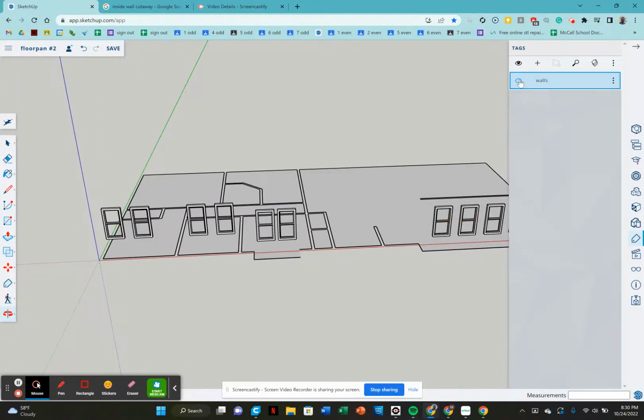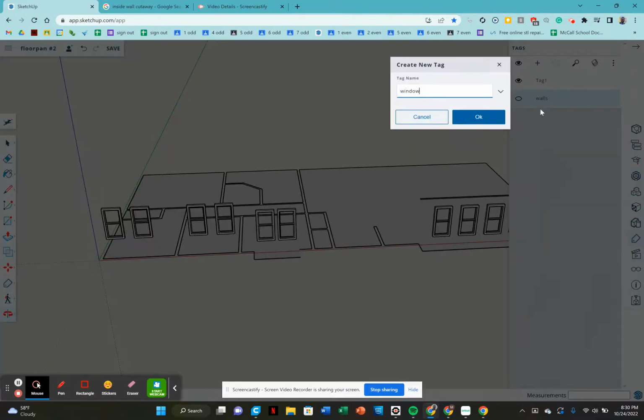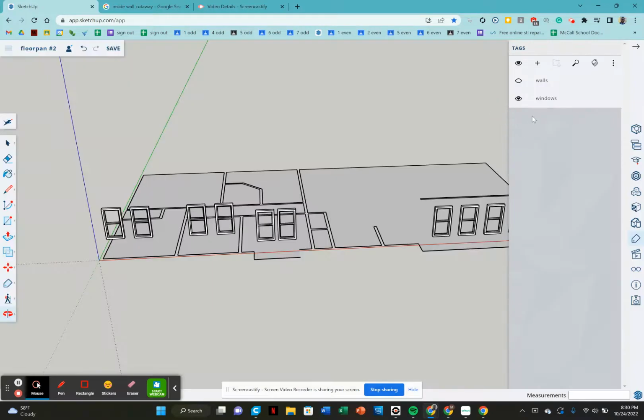What we're going to do is click, yeah, you don't have to click that yet, but do another plus sign, do windows, okay. And now space bar. And when you click a window, it turns blue, but I want to do all my windows. So I do control shift, shift, and then this is my select deselect mode. So just click all the windows that you did, and then click windows, and then just apply that tag. So now if I click the eyeball, they disappear.